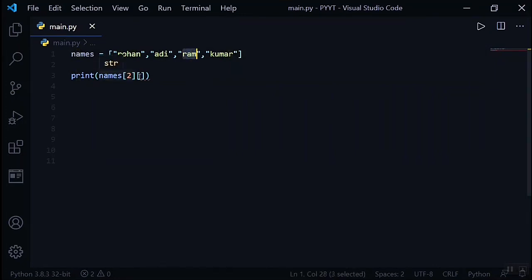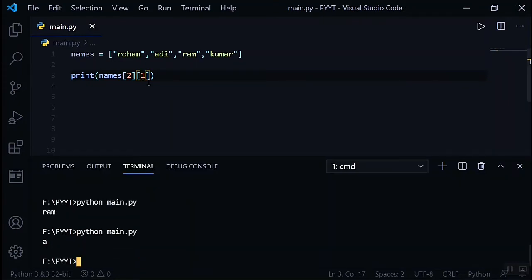R-A-M, I want to print the letter A. So I can add another square bracket. Now this is telling inside Ram. R is 0 and A is represented by 1. So always count from 0 if you are getting confused: 0, 1, 2. Here I'll keep 1. Let's run this program, and as you can see we have got A.